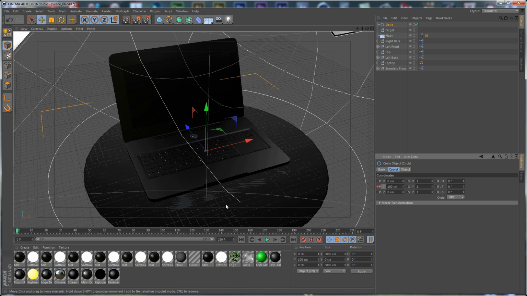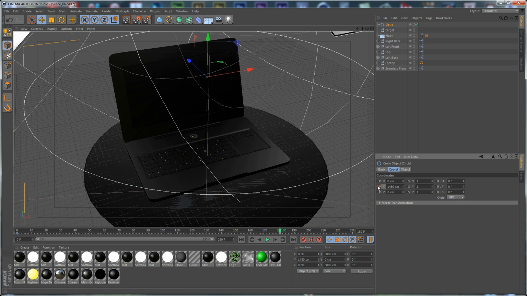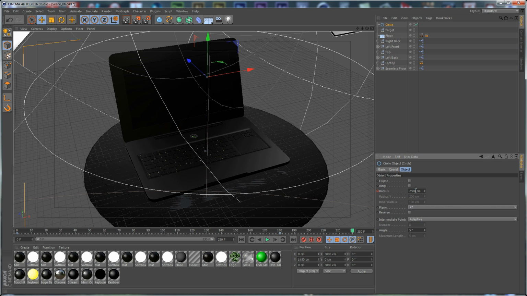We need to move to frame 180 and animate the circle. Let's set this to 1450, and let's go to the end of the timeline and set the radius to 4000 and set a keyframe.